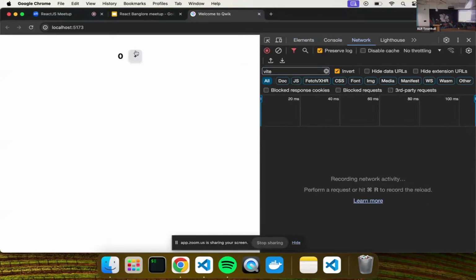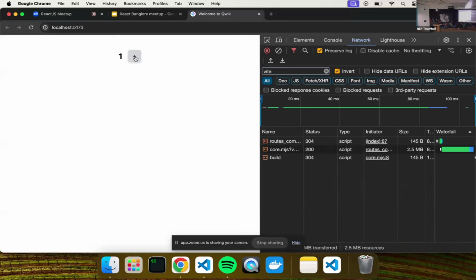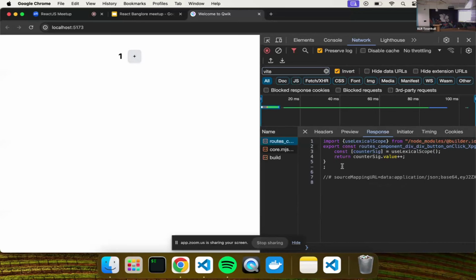Now start interacting with that and look into this browser network. I interact with that button, and now it goes and downloads the code required to increase that counter. So it does not eagerly download that. This is a sort of JavaScript streaming. JavaScript streaming is like downloading the JavaScript according to time, according to interaction. Streaming is something like that.